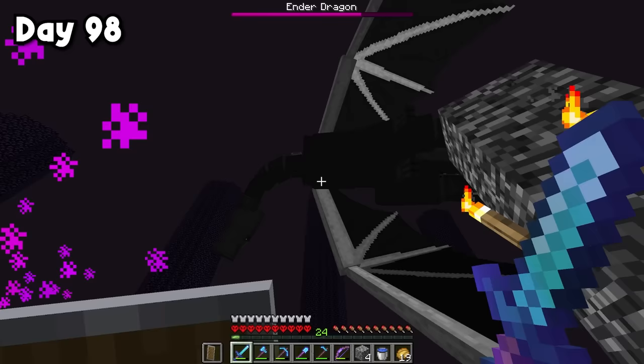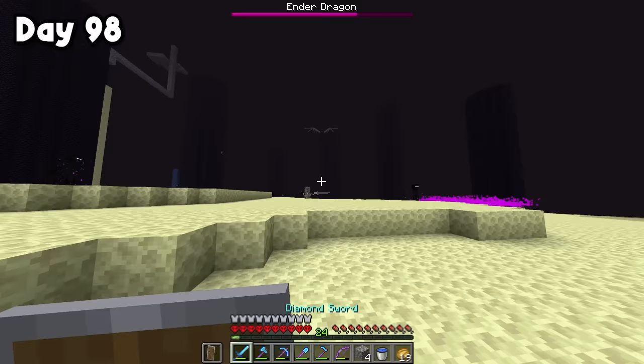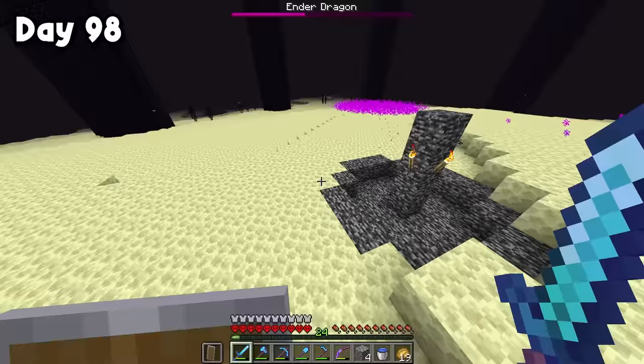Let's see if I can do some hits with my bow now. Okay, I guess not. I'm terrible with the bow. Come on, dragon. Oh, it's perching again. Oh, it's close. It's close. Oh, that was a little bit dangerous. Okay, let's do some more damage. Okay, it's on half health, just a little bit less. Okay, more good progress. All right, dragon, please perch.